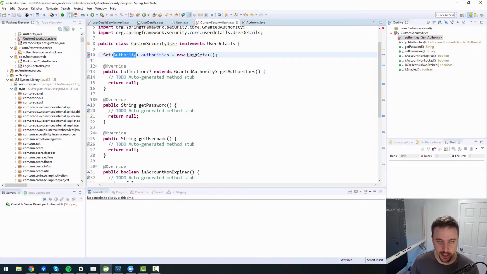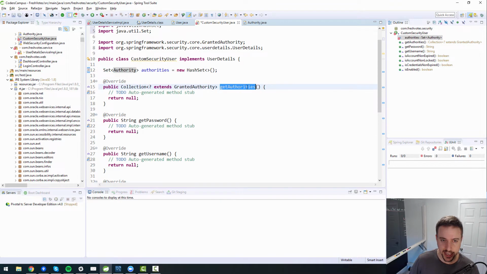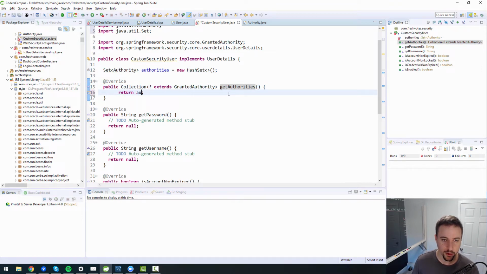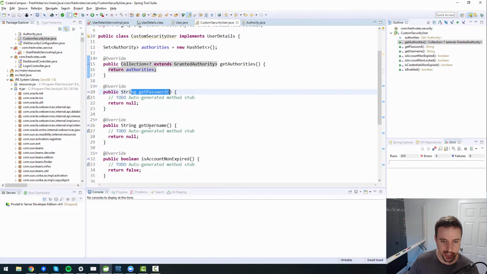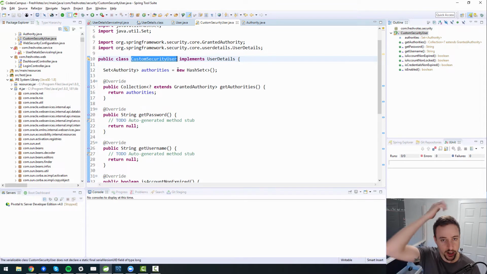So let me bring in my HashSet and everything. All this is going to do here is when I say getAuthorities, I can just say return authorities, like that. So there you go. And then all this other stuff, getPassword, getUsername, and so on, all of this is going to be defined inside of our custom security user.